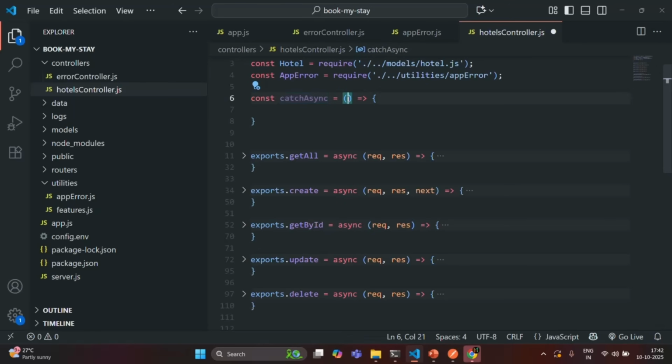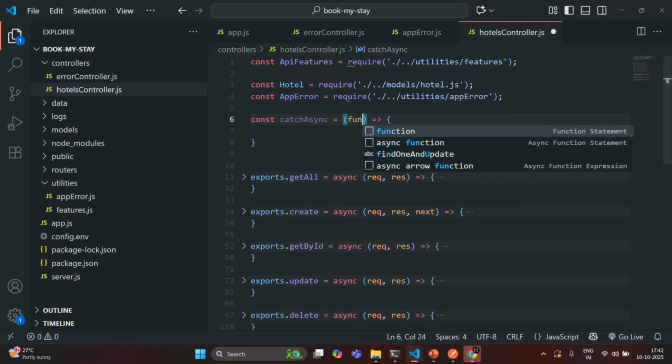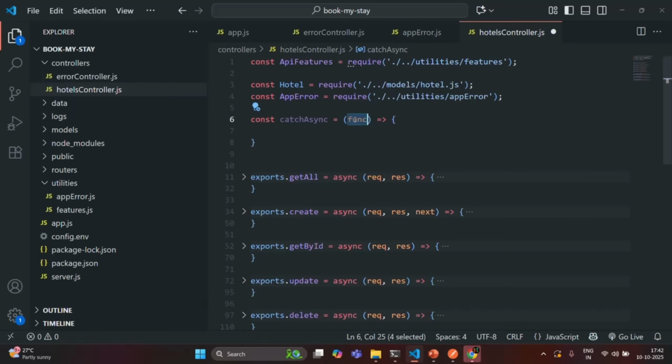And to this catchAsync function, we are going to pass a function as an argument. So I'm simply going to call this parameter func, or maybe I can also call it handler. So let me actually call it handler. It will give it a more meaningful name. Okay, so this handler is going to receive one of the route handler functions as its value.